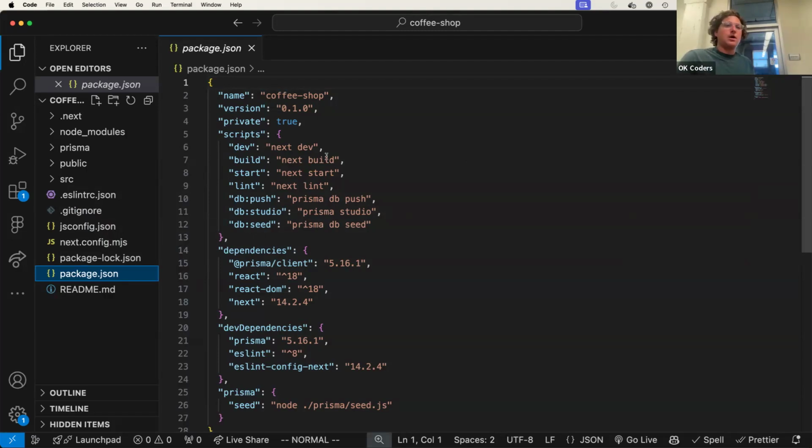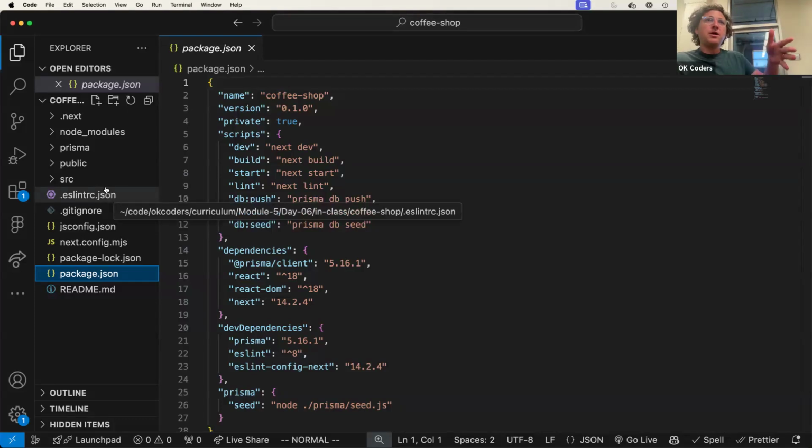What I have open here is the coffee shop from where we left off on Wednesday. It's the same thing, but I've replaced all the fake DB code with Prisma code. So it's all the same API routes and the same data, but it's using Prisma now, and it's using a real database as well.